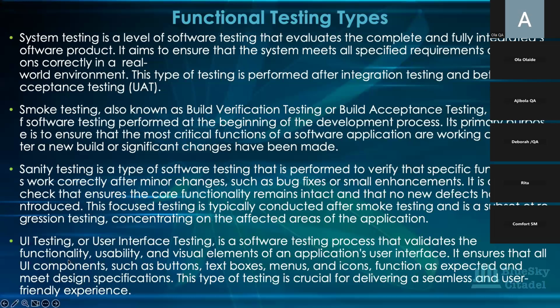Then we have another one called UI testing or user interface testing. Before we even go into what user interface testing is, the user interface is what we see. For instance, if we log into maybe the Blue Sky Academy or RC CRC Academy, right? The user interface is what you see. The website, your home page, is the user interface. What the user sees is the user interface, right?